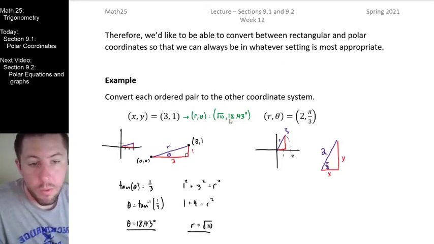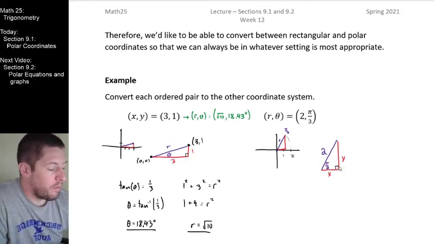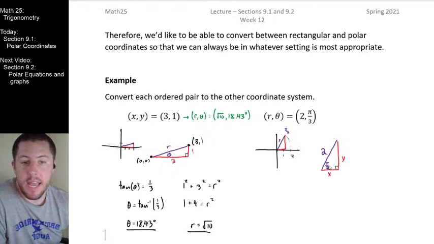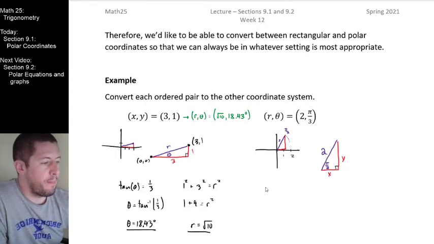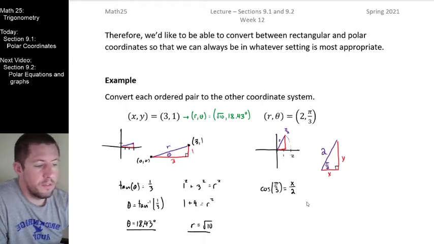So the angle that I know in this right triangle is pi thirds. So I want to make a statement relative to this angle here. I'm seeing that relative to pi thirds, x is adjacent and 2 is hypotenuse. So what trig function is associated with adjacent and hypotenuse? And we know that cosine is the adjacent over the hypotenuse. So I'm thinking to myself, cosine of pi thirds is adjacent over hypotenuse.